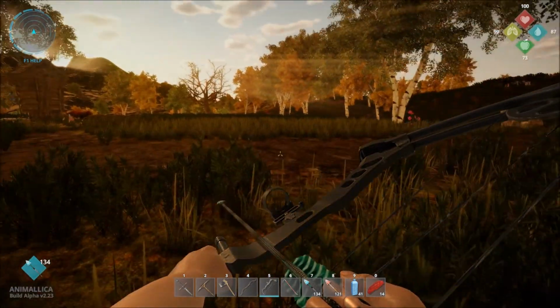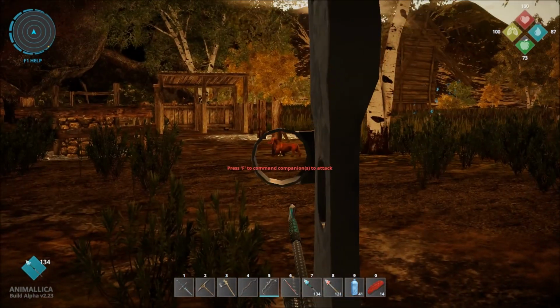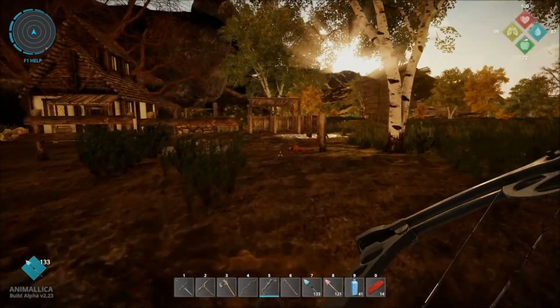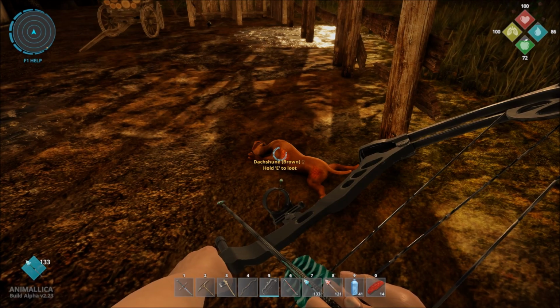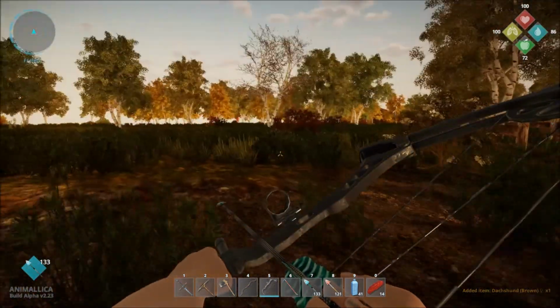Now, that one's just a cow. And we already have a brown cow. Oh, look. There's the dachshund. Poor little thing. I don't know. Is it a male? It's a female. We have 2 females now. So, I'm not sure. I'll just have more animals than I technically need, I guess.